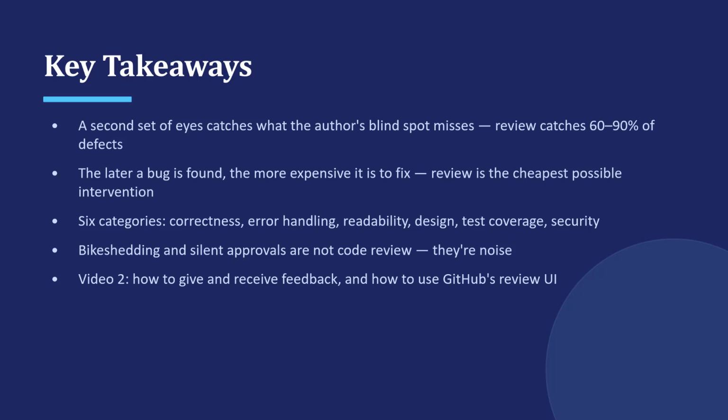As you're going through this week's code and exercises, you're getting a chance to write some code review. And we want to think about what those 6 categories are, how we think about a good review, and how we write one. And then in the next video, we'll cover some etiquette, like how to give and receive feedback without making it personal or hurting people's feelings, and take a look at some GitHub UI to make sure we understand how that works.